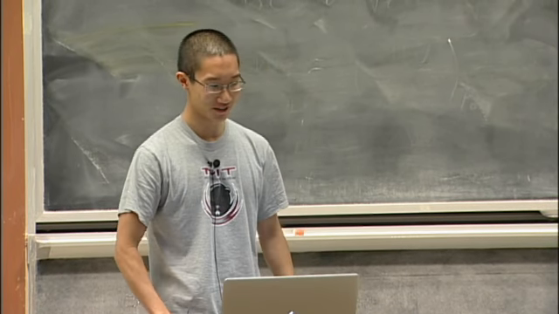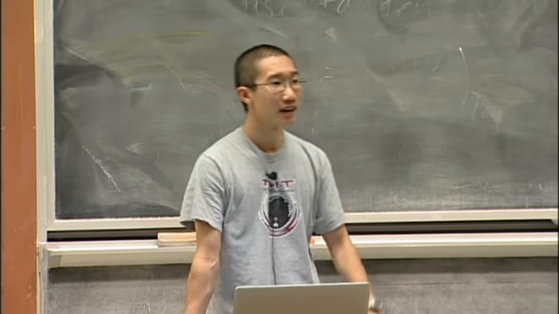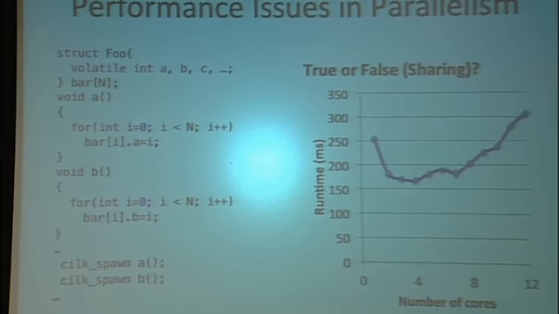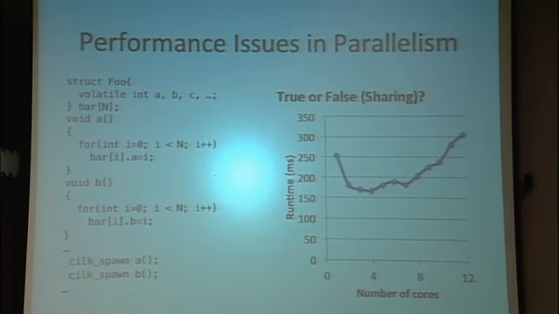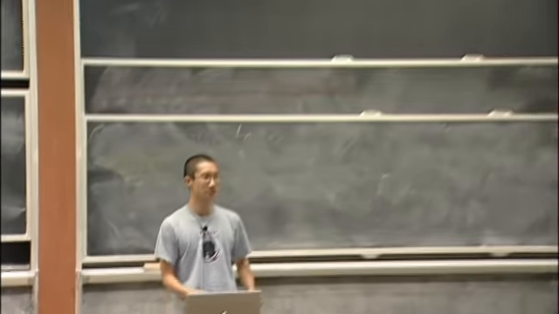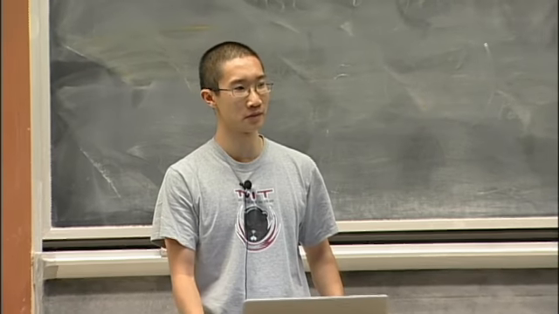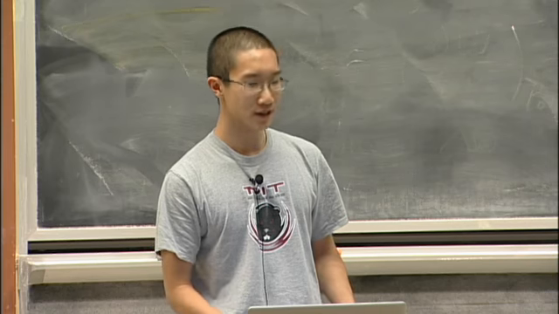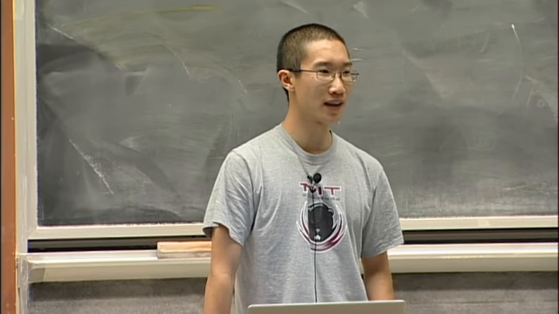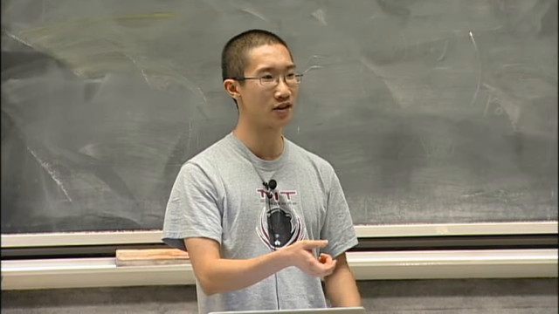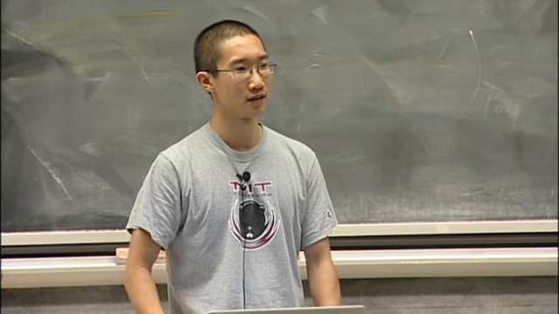Now on to a more fun topic, synchronization. Yes? I have a question. If the two programs only access data without modifying it, does that still count as true or false sharing? If you only access the data and nothing in the cache line is being modified, then you're safe, because every processor can independently read from their own copy of that. So that doesn't count. Correct. But the problem is if your cache line is 64 kilobytes and any thread on any processor changes one piece of data inside that cache line, then everybody has to pull new copies.